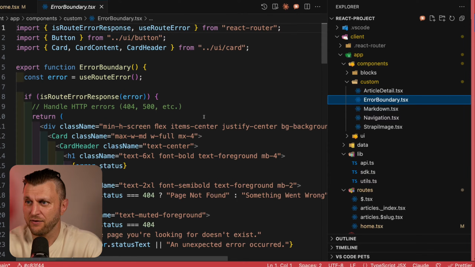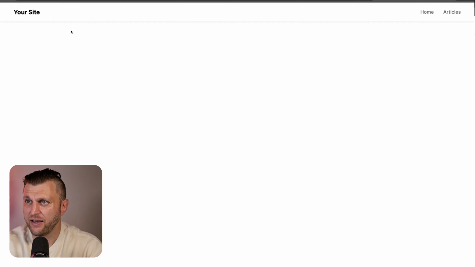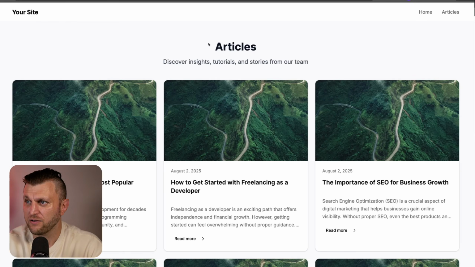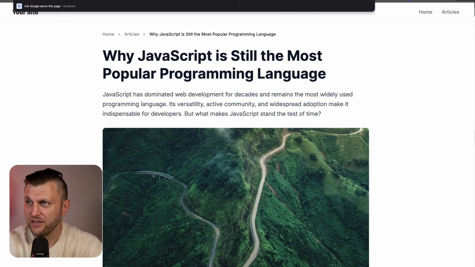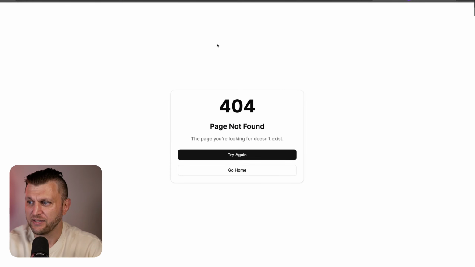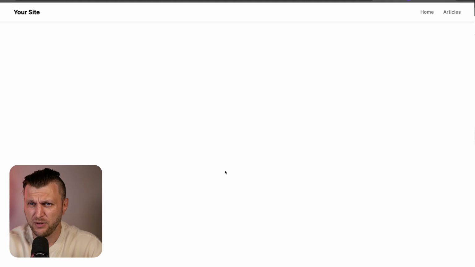For instance, if I go here, and let me go back, I'll bring that back, I promise, in a second. Go to articles and we select an article. And for some reason, we look up an article that doesn't exist. We have this nice not found page. And what I did, I made this custom page so we could easily click go home and take us to a working session. Let me go fix this, by the way, add our content back.